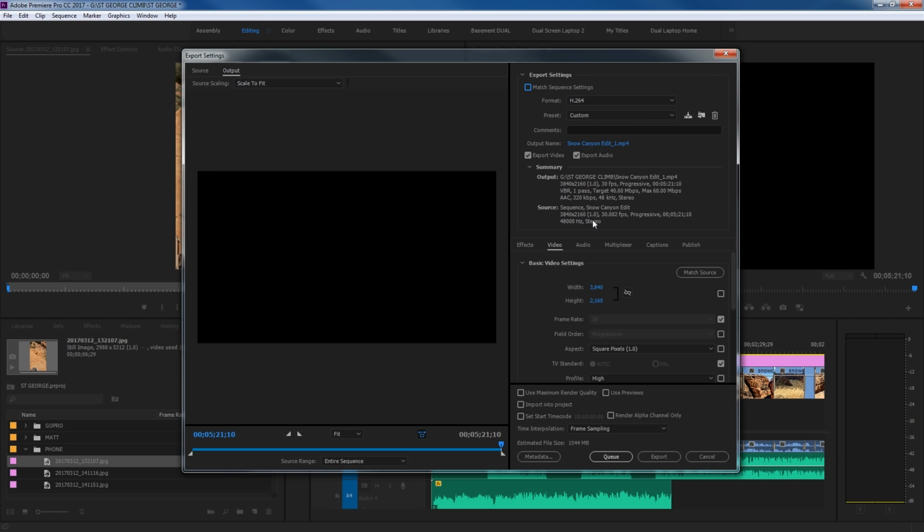This is UHD. And my frame rate, since a lot of this was on a cell phone, is around 30 frames per second, and that's variable depending on your cell phone. But the settings that you want to look at here, at your source settings here, are going to be UHD. Say I want to keep this in UHD.